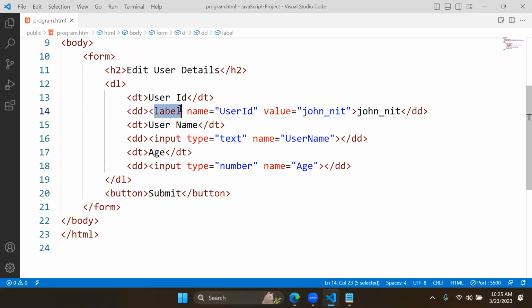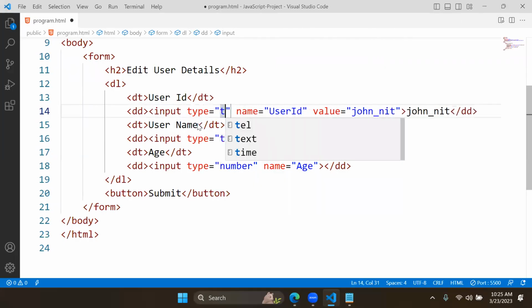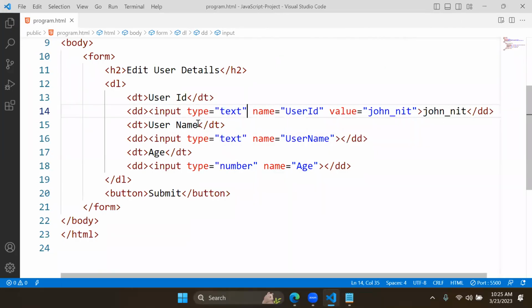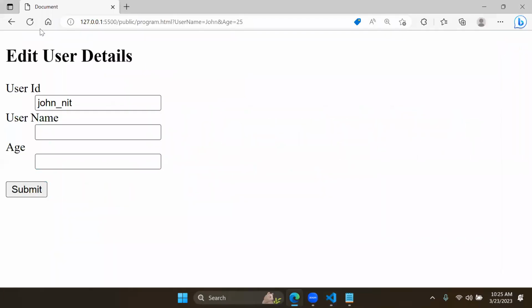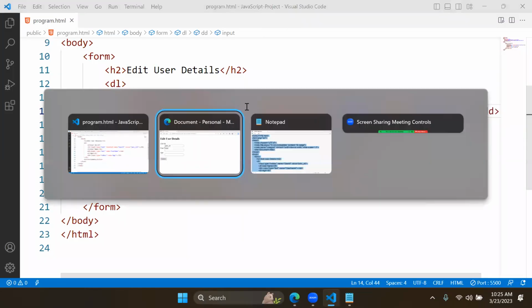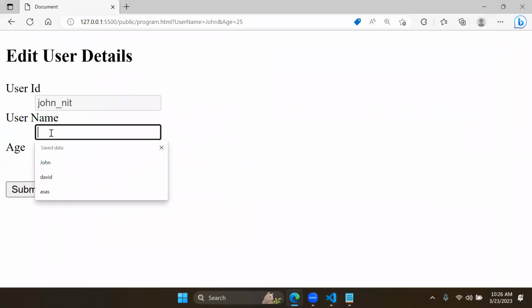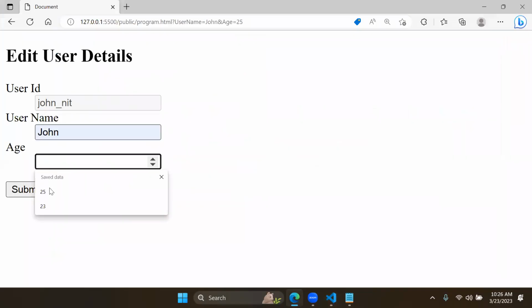What you can do, you can make it as what? Input type is text. And it is having name and value. And I hope you people know that you can give this option. That means if you make it as disabled, then I am entering some John and age, and you can see only those are submitted.